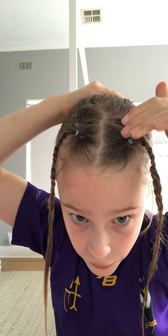Then you just do a ponytail — however you like to do a ponytail, you can do it that way. I just do it this way. However you feel comfortable, you do it that way. If you don't feel comfortable doing it my way, then try to do it my way, but if you do feel comfortable with another way, then you do it that way.